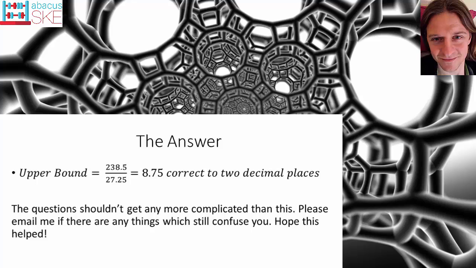Now, I've never seen upper and lower bounds get any more difficult than that, but what I often use with my students is the description of a big top, small bottom, or small top, big bottom. They seem to find that quite amusing, I don't know why, but it often gets the point across anyway that fractions do not work as simply as pretty much any other formulae. Everything else is fine really, if you're squaring or square rooting or anything like that, you'll still take upper bounds for the highest value and lower bounds for the smallest value, but fractions are different and you need to make sure that you go the opposite direction for the denominator.